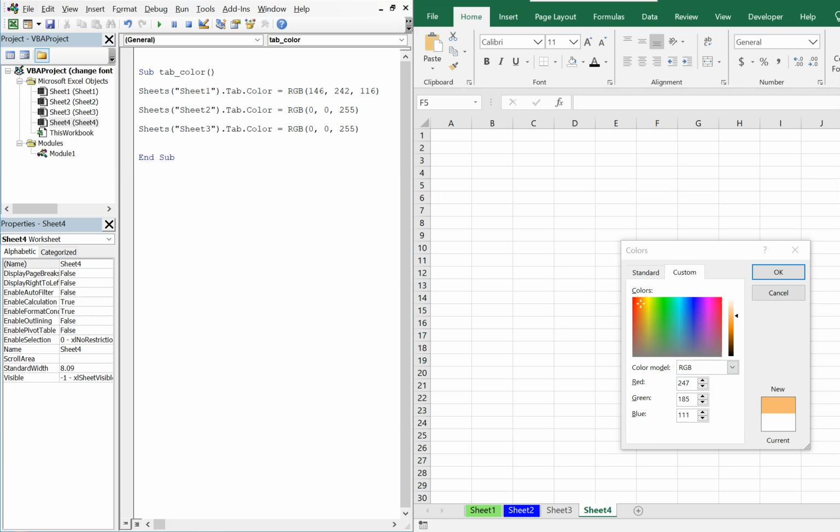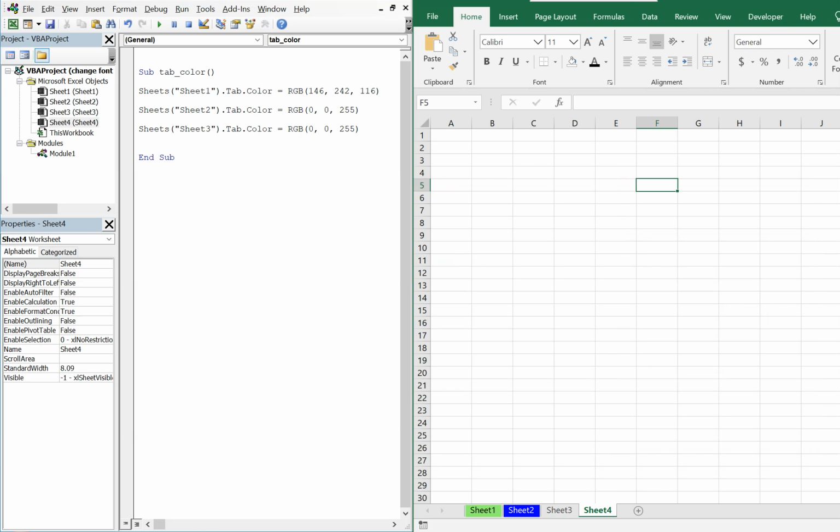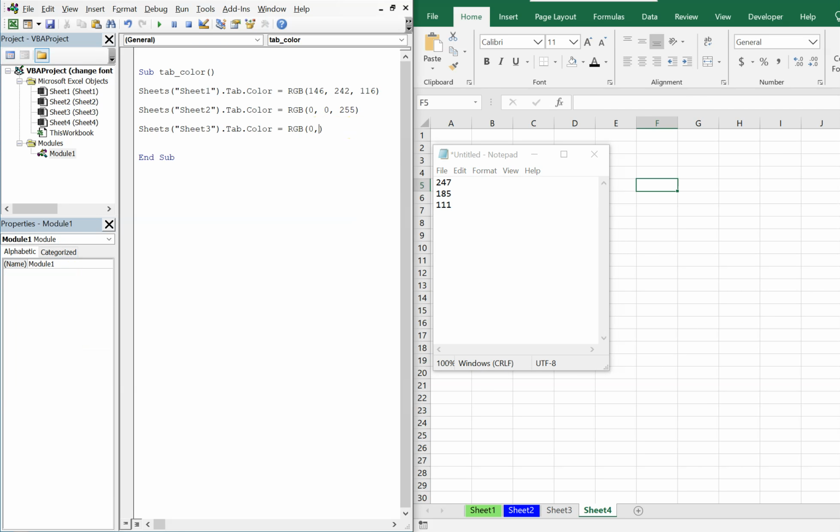So the numbers are 247, 185, 111. So we got 247, 185, and 111. So we can run that, and there we go.